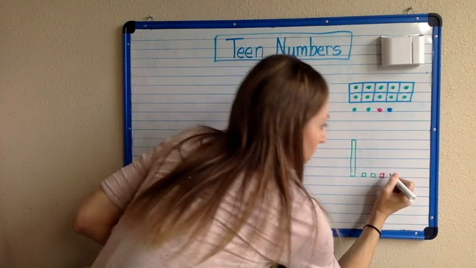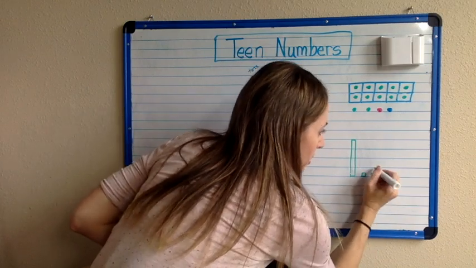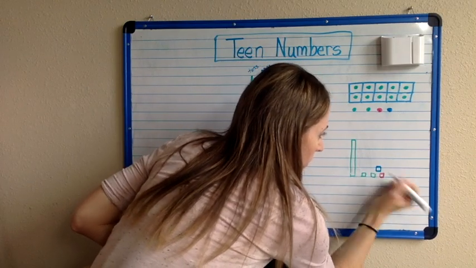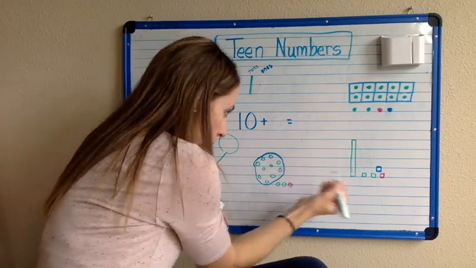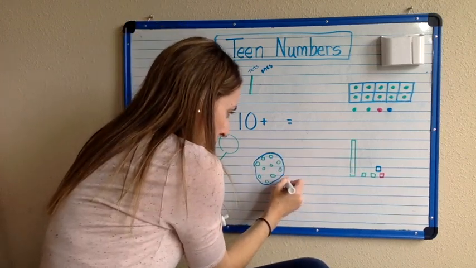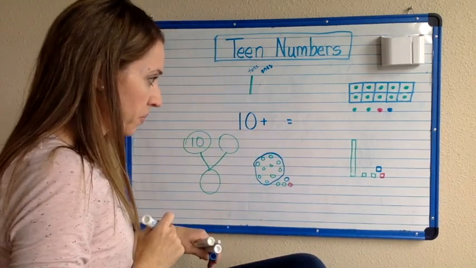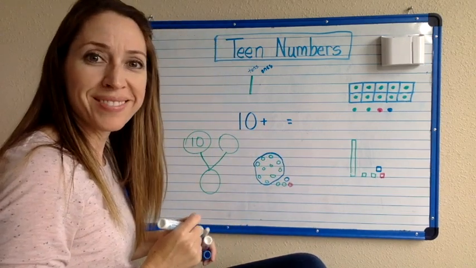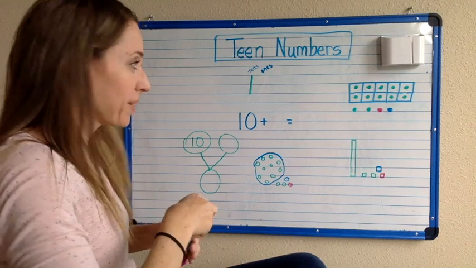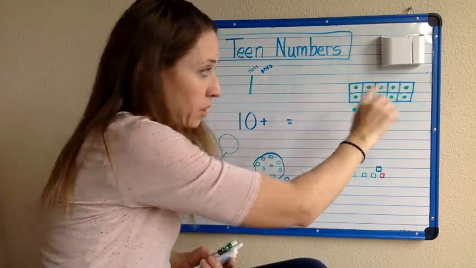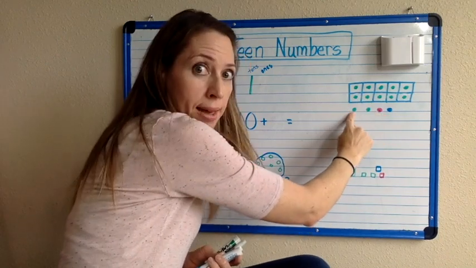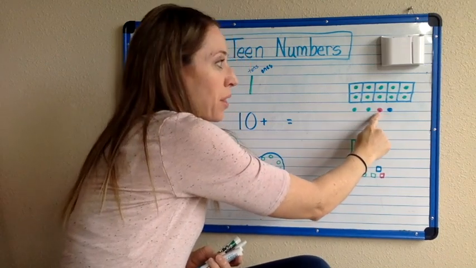I'm going to add one more here, and I don't have to put them in a line. I'll just throw this one up right there. There we go. Out of sequence, out of the linear form. So the next one, I'm going to put one more there. What do I have? Let's check. So I have 10, and we're going to count on from 10. After 10: 10, 11, 12, 13, 14.